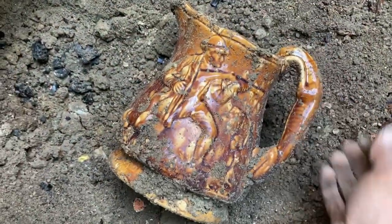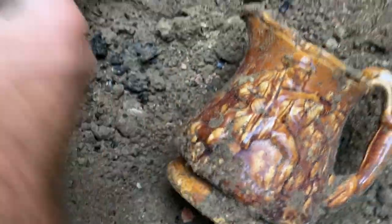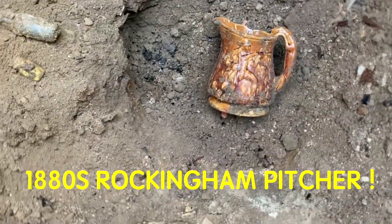Yeah, that is a gun. A little paint bottle right next to it. Jeez, that's epic. Wow. Whoa.